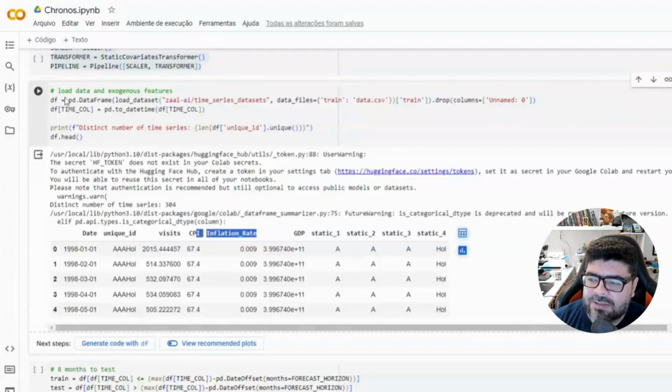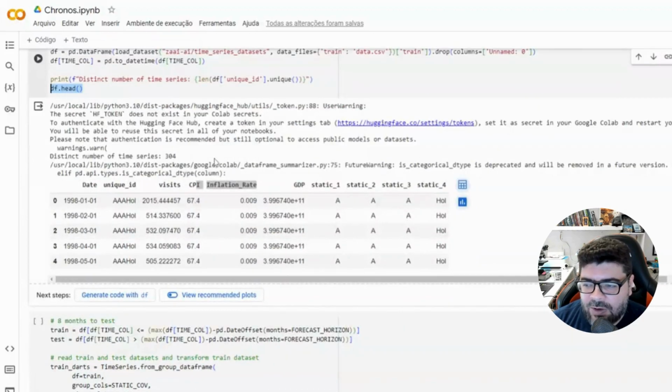Now in code, we can see the data frame here that is going to be downloaded, the data.csv, and the time column is converted to time with pandas. And now we're going to show the first rows of the data set. Here you have the date, the unique ID, the number of visits, the CPI, inflation rate, GDP, and static features: static 1, static 2, static 3, and static 4.